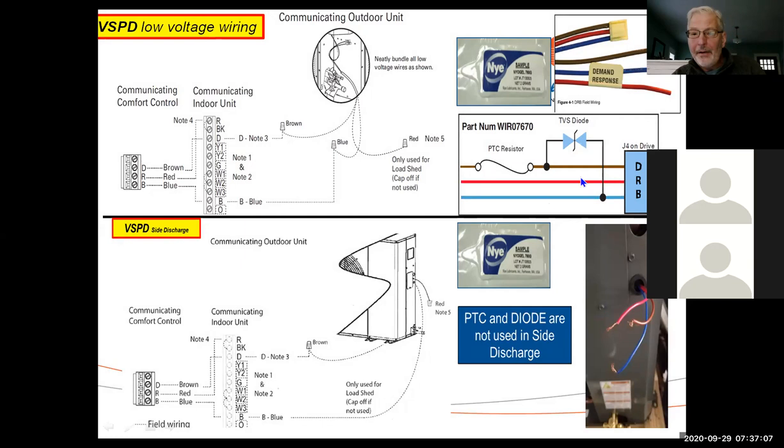On the wires going to the outdoor unit, we've actually got a PTC resistor and a diode in there. It's a sacrificial resistor. So if you were to get a power surge or something, what it does is protect the outdoor unit from taking inrush current on the data wire, and it sacrifices this diode or this PTC resistor. So if you ever run into a case where you're not communicating with the outdoor unit, it could be that this little diode is gone, and it's inside the unit, so it's hard to see. But if that's burned out or destroyed by high voltage or surge current, this thing will stop communicating. So don't miss this.